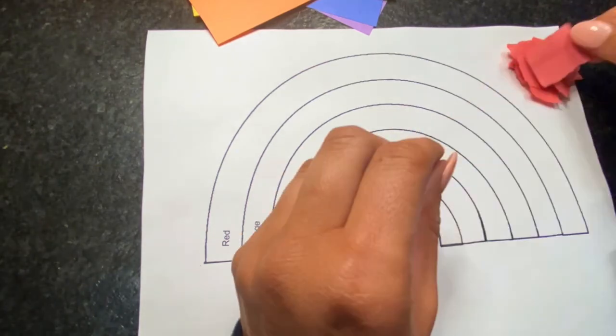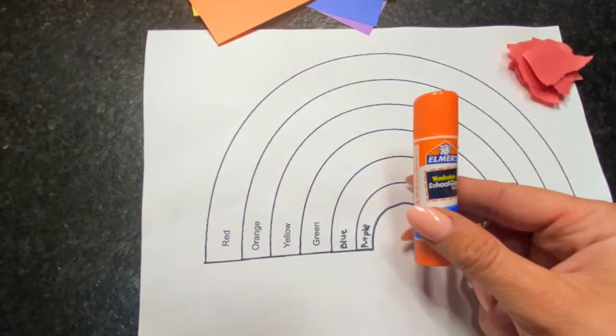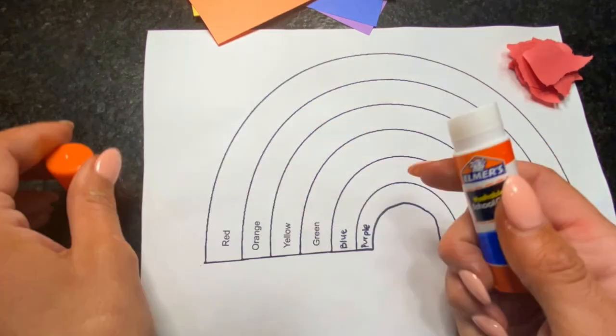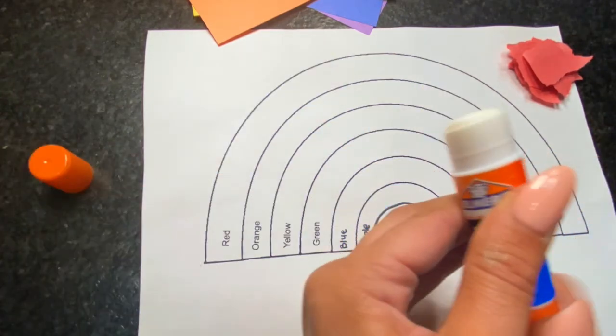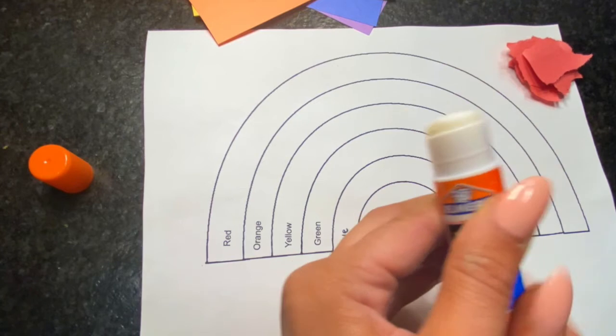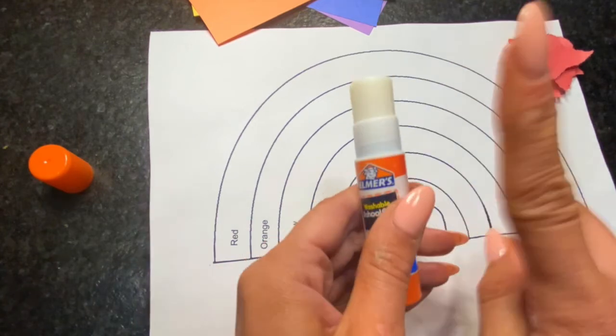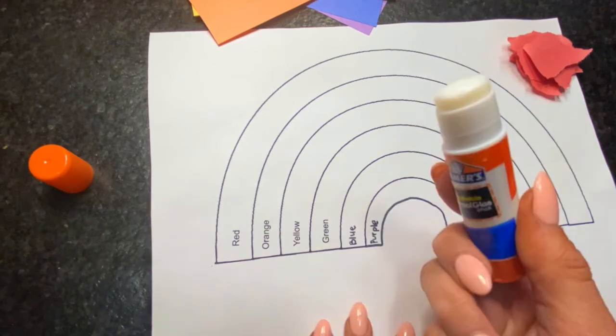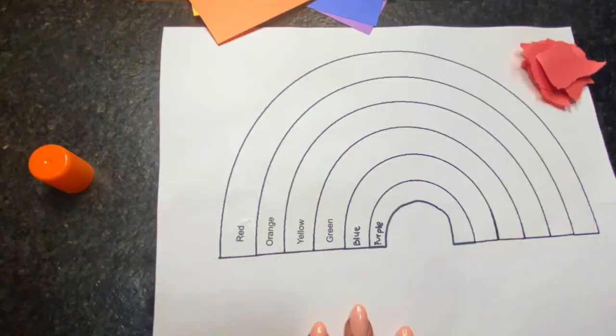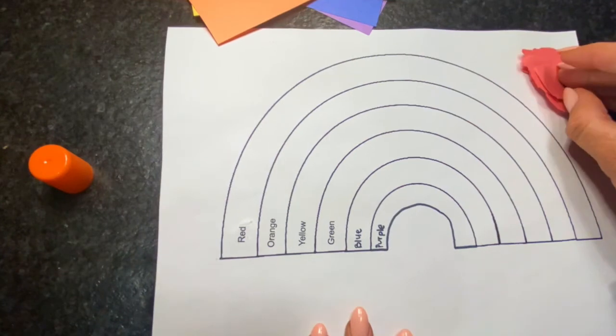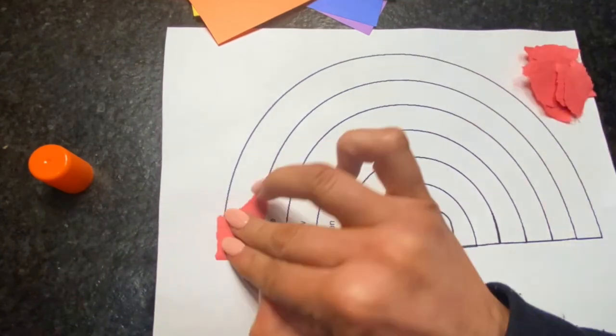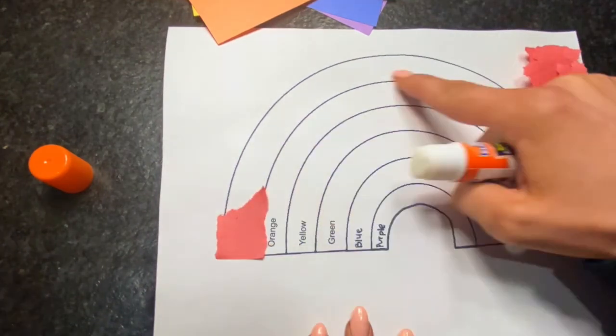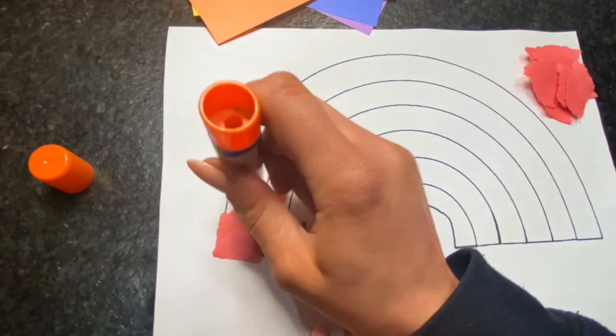Once we have a lot of pieces of paper, it's time to take out our glue stick. We're going to take off the cap and put it next to us so it doesn't get lost. We'll wind up just a little bit, not way too much or it'll get smushed. Just a tiny bit is enough. Then we're going to put a little dot of glue on the arch, just a dot, not a lot.